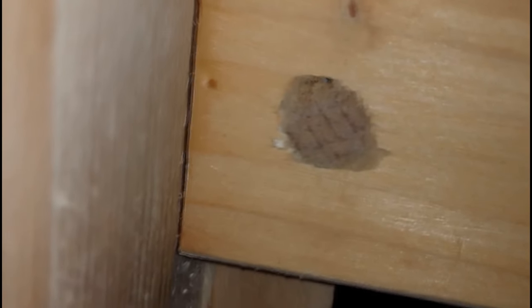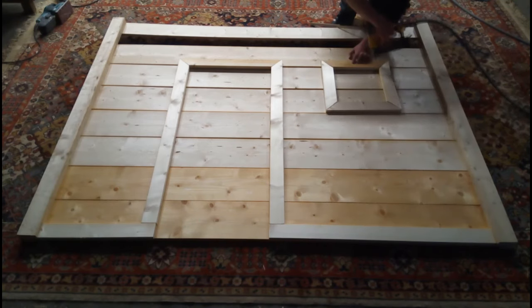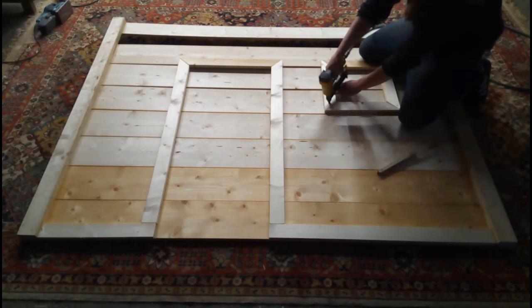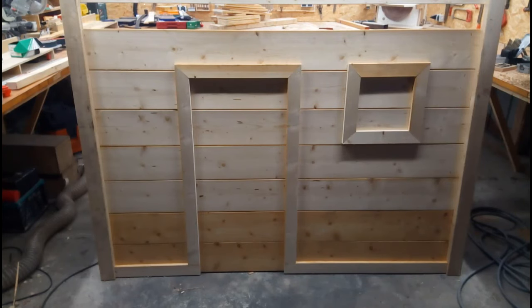Sanding these right now, I already filled these small gaps with some wood dust. I will attach the trim from this side with a few brad nails and then turn it around and get some screws in there. The screws pulled all the joints a little tighter, and now it looks even better.